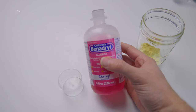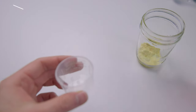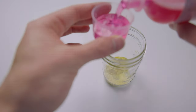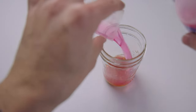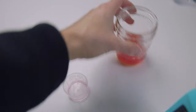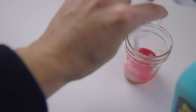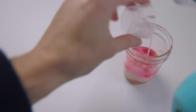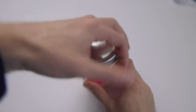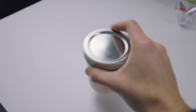That's good enough. Now we wanna add 60 milliliters of this Benadryl, and this little cup is about 20 milliliters, so we're gonna put 3 of these into here. 1, 2, and 3. And we're gonna do the exact same thing with the Mylanta. 1, 2, and 3. Then we're gonna close this up. And that's what it looks like before we mix it up. And once it's tight, and there it is. Oh wait, I forgot one more thing.